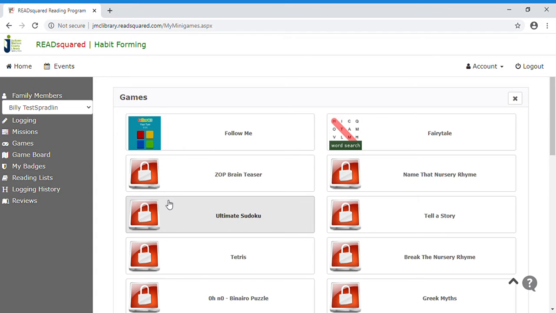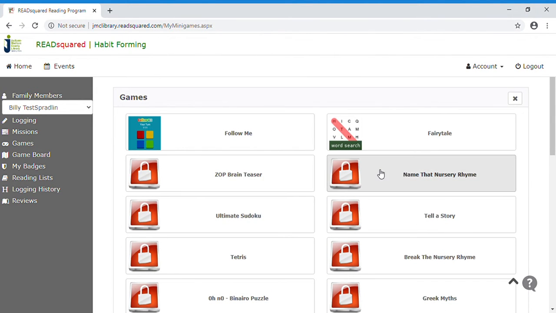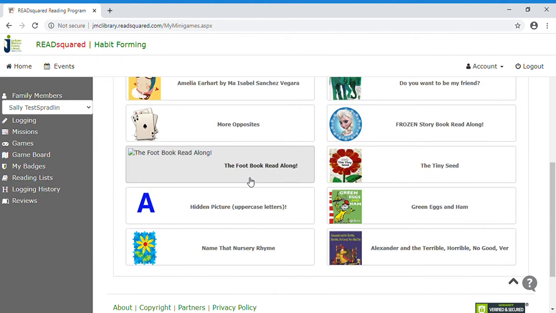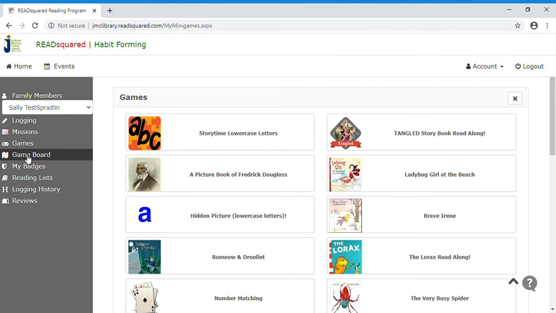All right, so we've covered missions. Right now there's games. Again, we look here, this is for Billy and Billy's games. And for Billy, there are 2 games that Billy can play, and there's a lot more games that'll be unlocked later throughout the summer, so Billy can come back and play those games throughout the summer. For some of the younger children with the games, most of these games are unlocked already. So that's just another activity you can do.